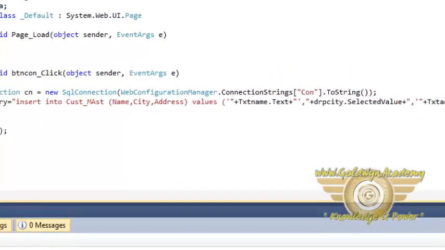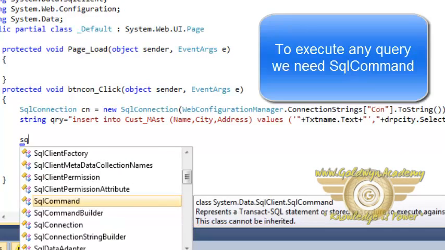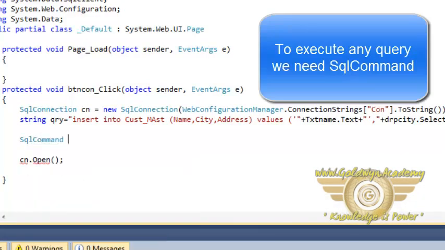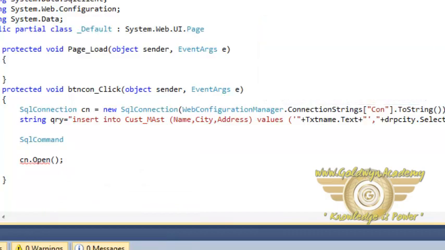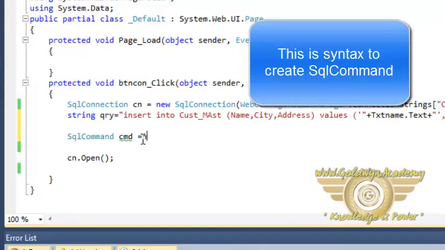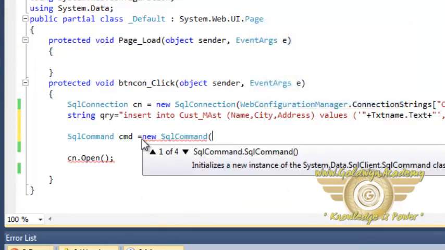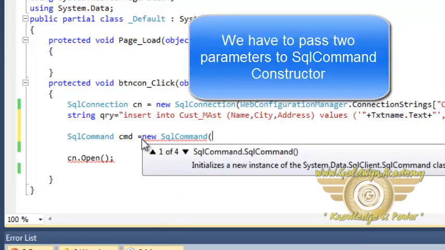Now to execute this query we are using SQL command. So first write SqlCommand. This is the class which is used to create an object of SQL command, and write the object name cmd is equal to new SqlCommand. Now the SqlCommand class accepts two parameters in its constructor.